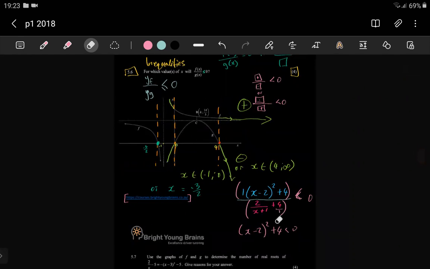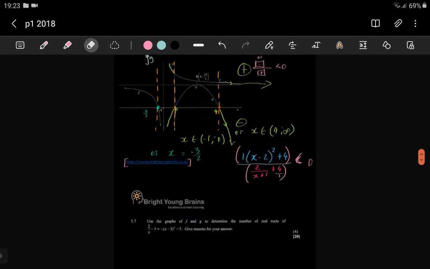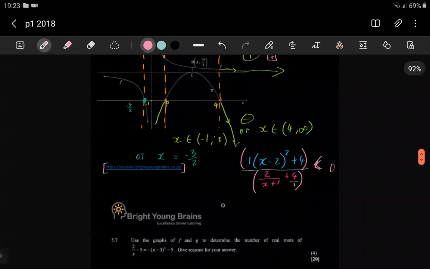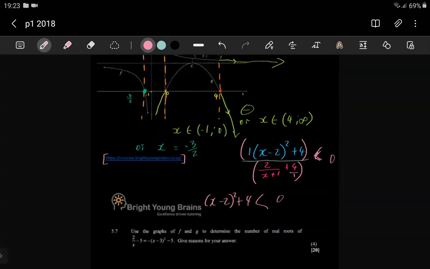So it's just one of those cases where if you have written exams before, or tests or whatever, normally when you work it out algebraically, you'll find yourself getting like 2 marks or like 1, because one of the things will be fine, but then the rest you would not have gotten from working it out algebraically. Because let's actually even just do it. If you have done it algebraically, we said you would multiply the denominator on both sides, and then you'd only be left with x minus 2 squared plus 4 smaller than 0.